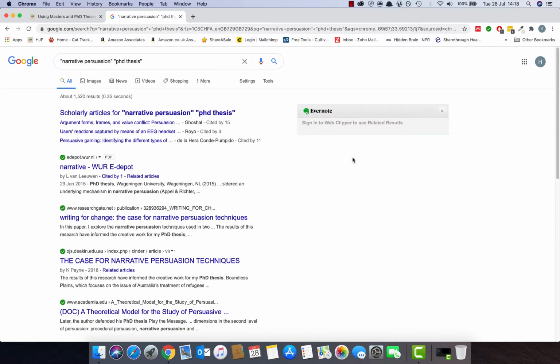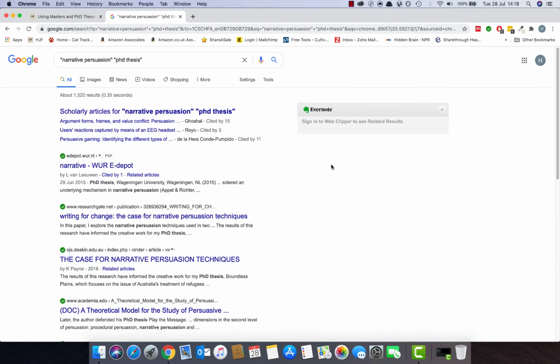So next you'll be taken to a page which shows all of these search results, and especially if you're using Google, this is definitely an exploration exercise. You're going to want to open lots of different links in different tabs because a lot of them that you come across won't be relevant to you, or you won't be able to access them, for example. You can also see here it says PDF, so that means we can access that straight away.